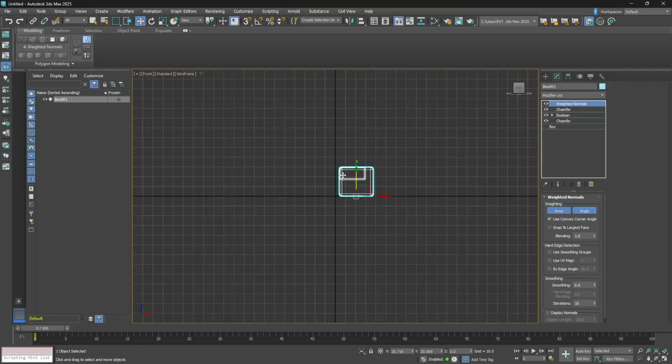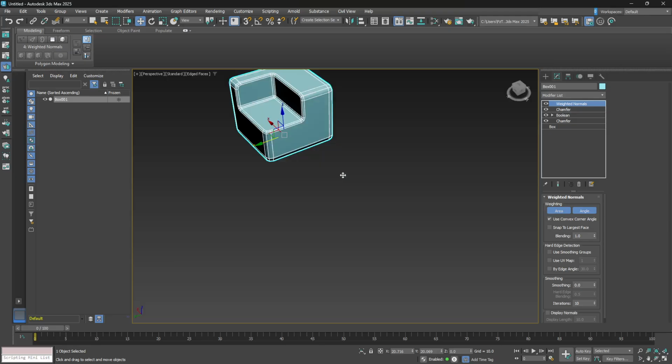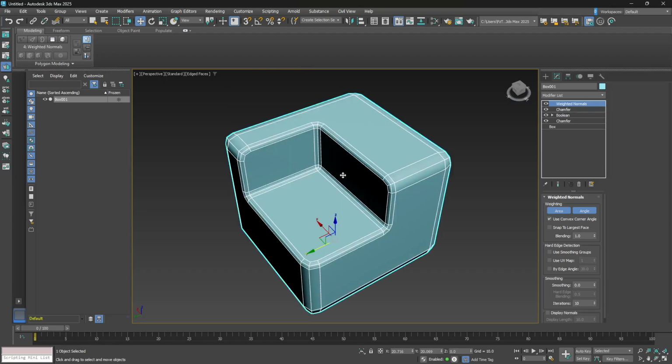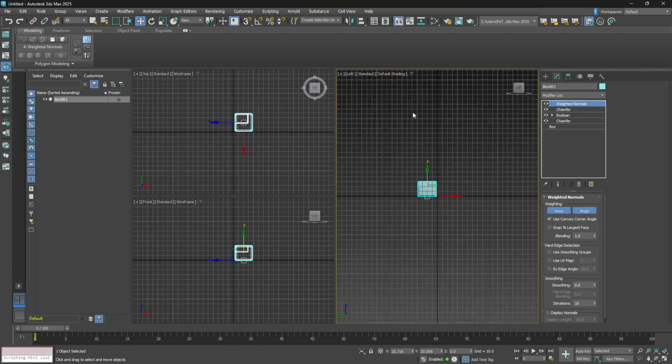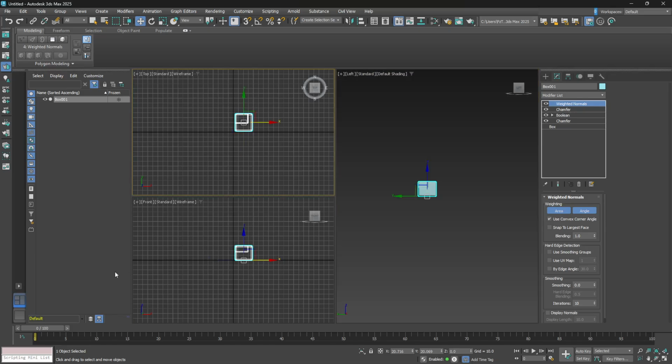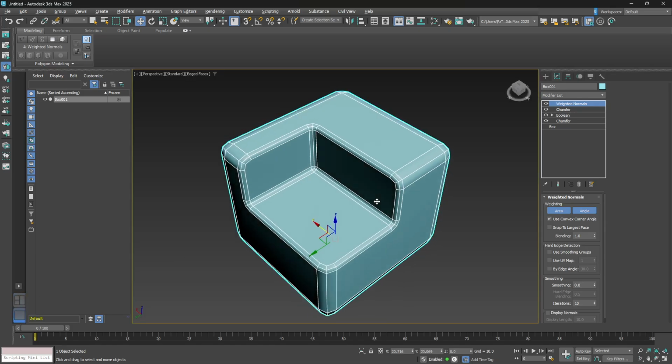You see I hit F. I'm used to hitting F in Blender to focus on things, or in Unreal Engine. It's Z here inside of 3D Studio. So P will take us back to perspective. Hit Z. If you ever want a different layout, you can always create these little tabs over here. So you can customize all of these so they're not just using wireframes perhaps. You can turn grids on and off and whatever else, and then switch back to your other view perhaps.